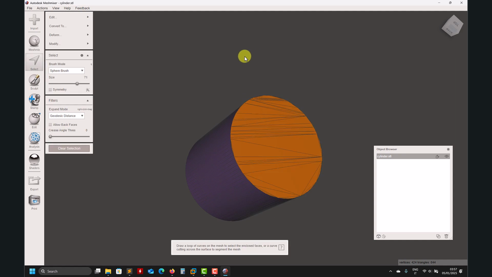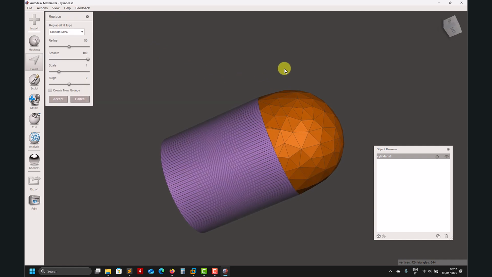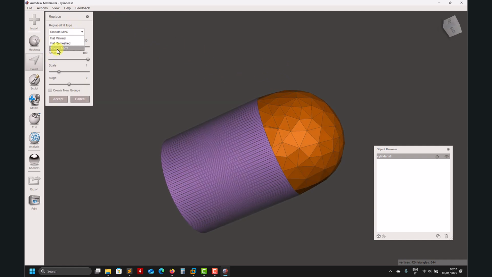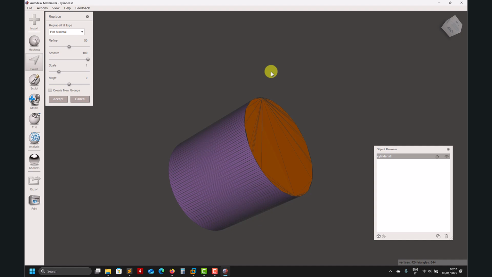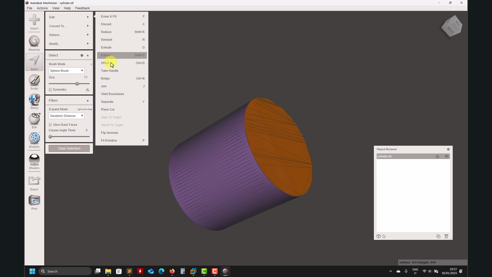Undo, okay, you have Control-Z, you can undo. You can go to erase and fill, and it will do an infilling, and then you have different techniques to fill that. So it's up to you to select a method and so on. You can play around, but I recommend you go to the help.